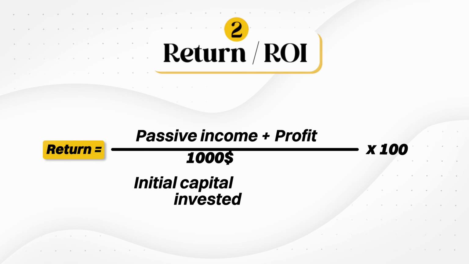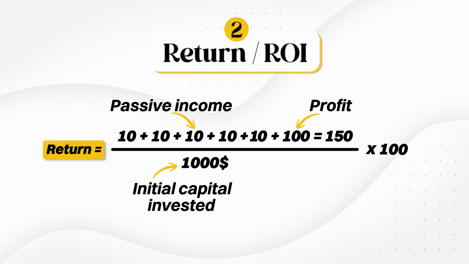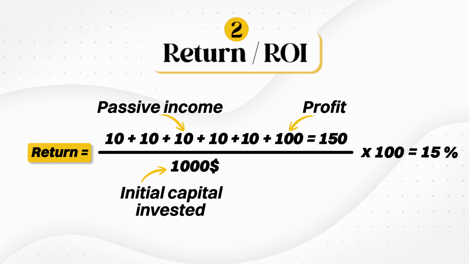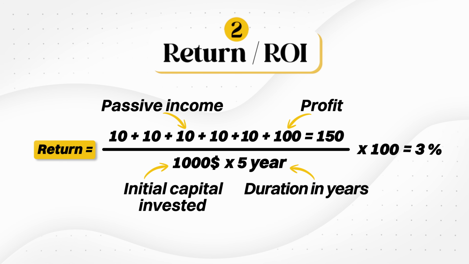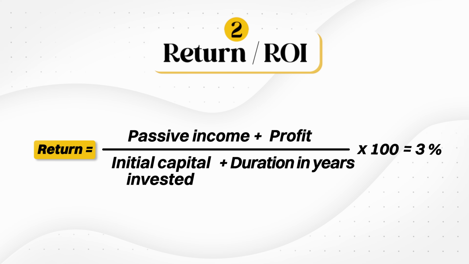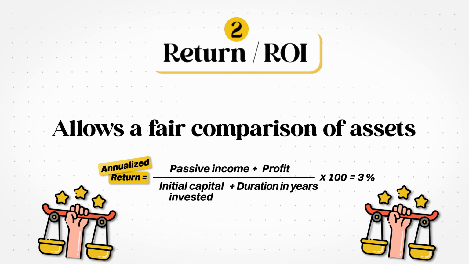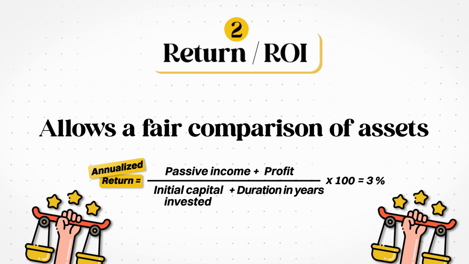If you buy an asset for $1,000, which generates $10 per year, and you sell it 5 years later for $1,100, then the total return will still be 15%. While you might think this is good, a 15% return after 5 years means that per year, the return will be 3%. Not quite as exciting, right? This is what we call the annualized return, the average return you earn per year. This metric is crucial because it allows you to compare different investments on the same 1-year basis, making it much easier to see which option is truly better.